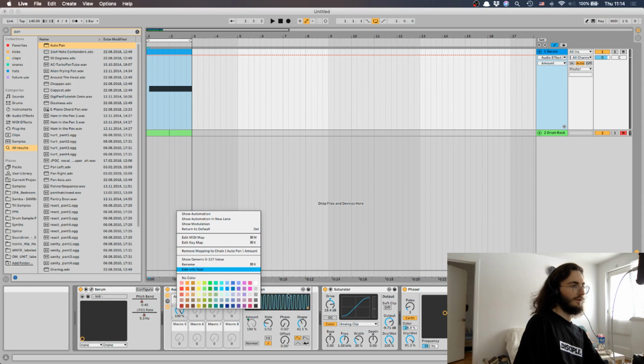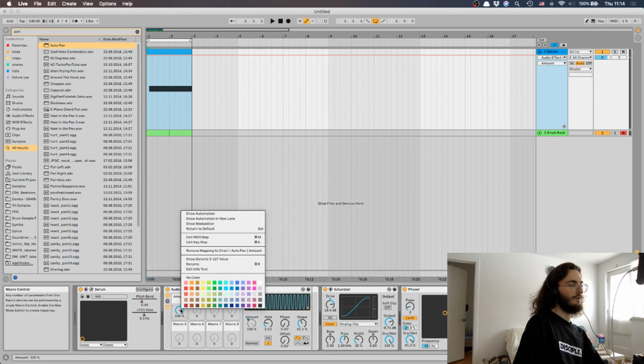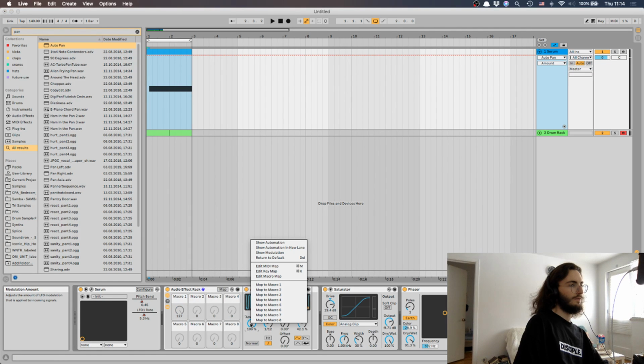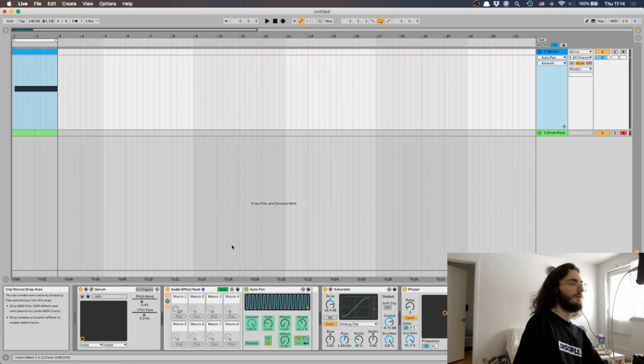I can't have this control the macro. That would be nice. Can I use AutoPan to control the macro though? I don't know what this does. Macros.